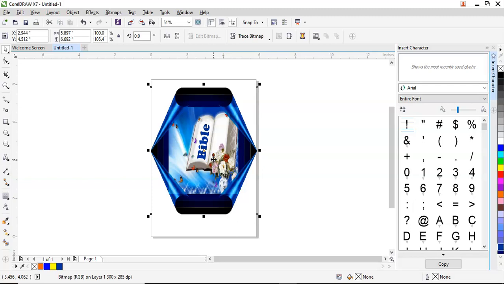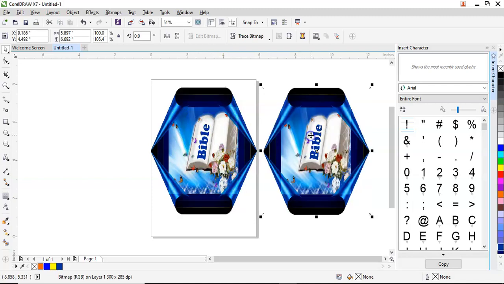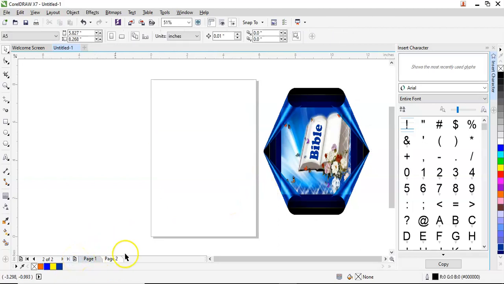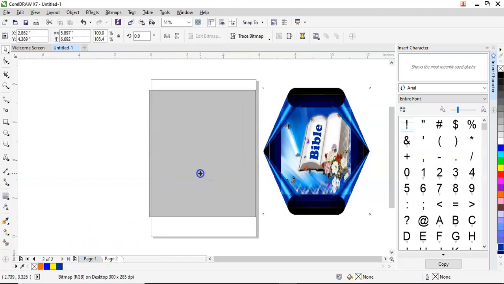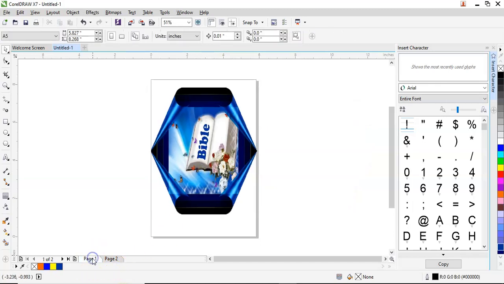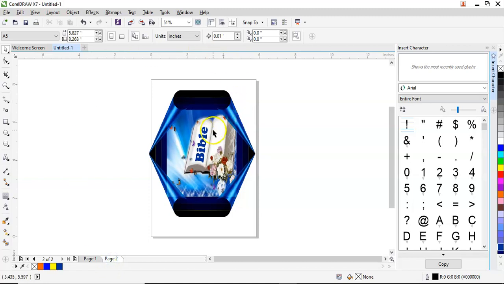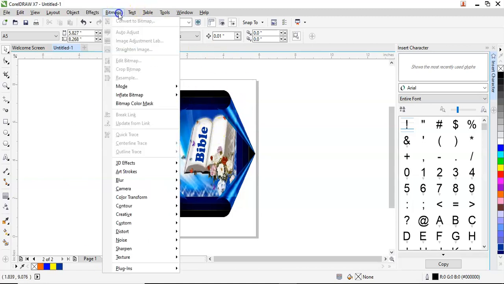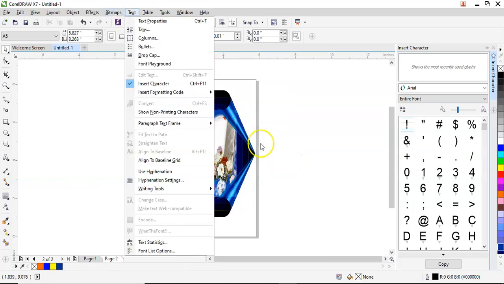Now what I'll do is, children, I will make a duplicate copy of this. I will press Ctrl D, duplicate. And I will place it here. And I will insert another page over here. I'll click the plus sign and I place this over here. So this is my one effect on page 1. I go to page 2. Now this is a page curl effect. I want to add some more effects on this, so I will keep it aside, and then on different pages I can try different effects.